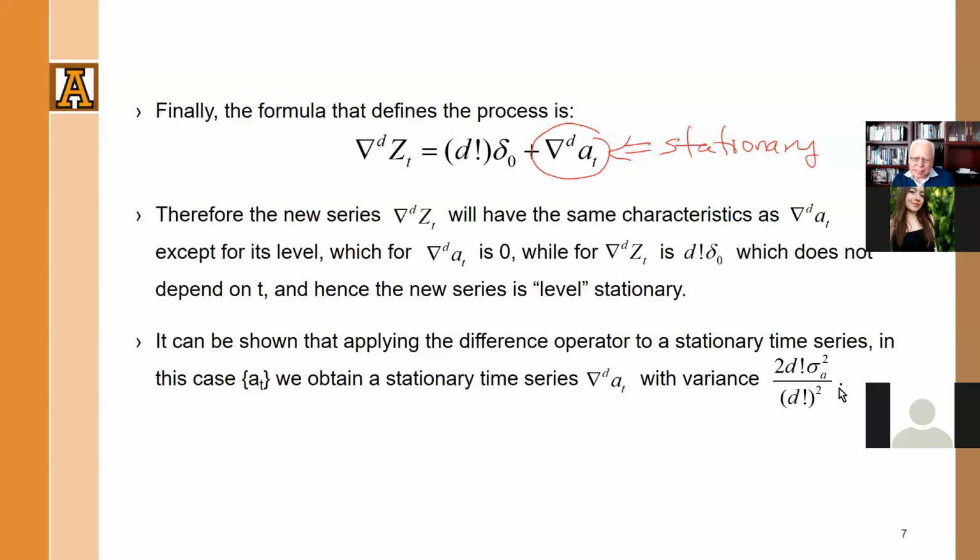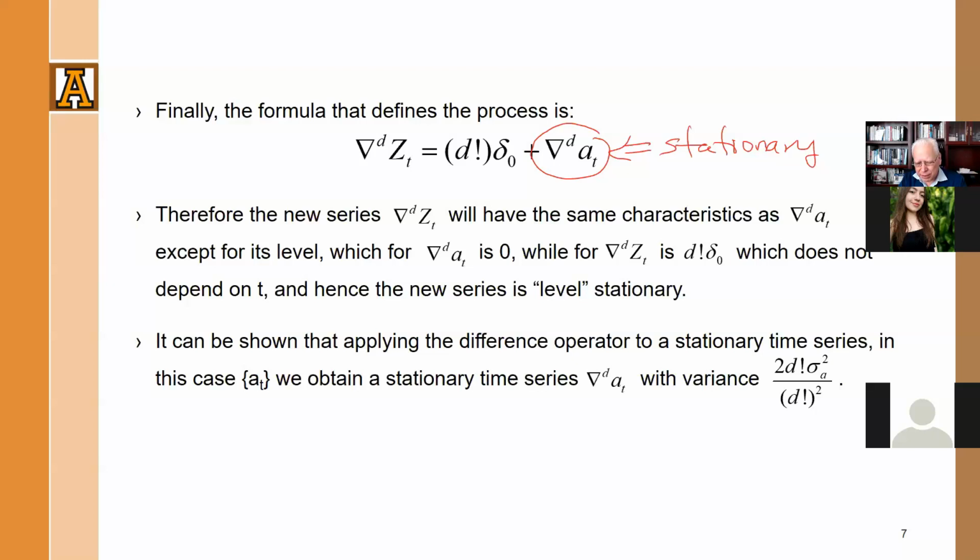then this process is going to be stationary. The only thing that changes is that now the variance is not sigma square, but it's still constant. It is not sigma square, which is the variance of the original white noise, but it's also constant. It doesn't depend on T. It's a factor of the number of differences, a factorial of the number of differences that we take. And that's an important result.